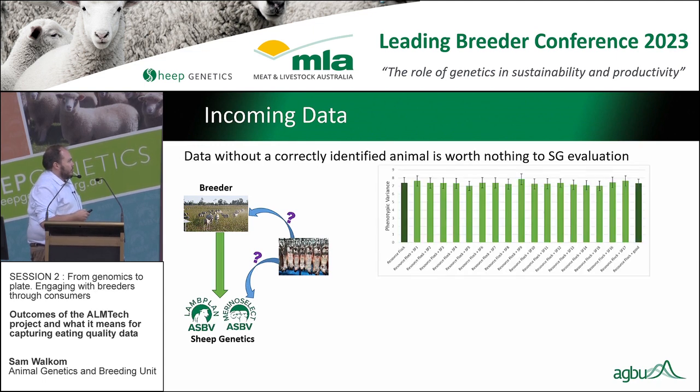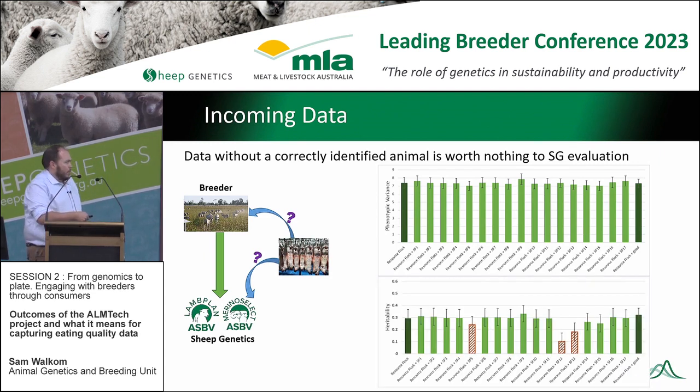So in our evaluation of DEXA, we found out that, several kills, variation between carcasses is looking pretty good. Nothing wrong there. But if we look at it closely, in 3 of the kills, we stuffed up the ID number. We just put the carcass 2 or 3 numbers different. And you can see that the heritability has plummeted. We were able to chase that back because thankfully it's a resource flock kill and Pete's got several different carcass measures at the same time, so you can identify it quite quickly. But are you going to have that available? I don't know. So it's very important that you continue to maintain that data quality, which you're all aspiring to do with the other traits, but with moving into these new technologies and bringing in a third party, you've always got to be careful. So that's some of the issues that we need to work around.